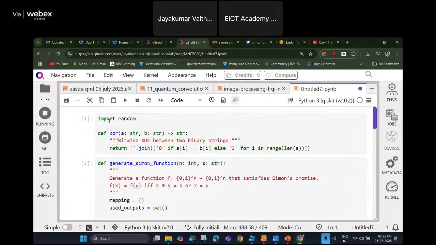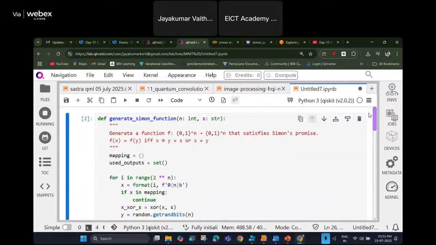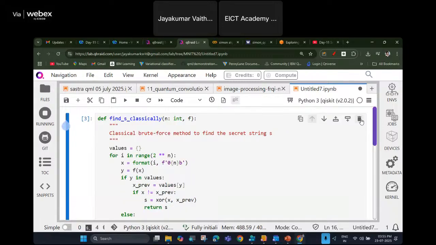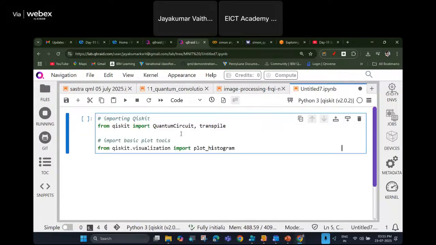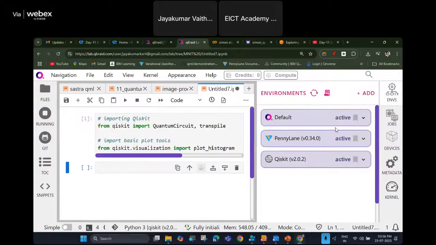So classically we executed. So you need to change kernel to Qiskit version 2.0.2. I'll share this instruction how to install. So click environment. You need to install Qiskit version 2.0.2. So share this stuff.